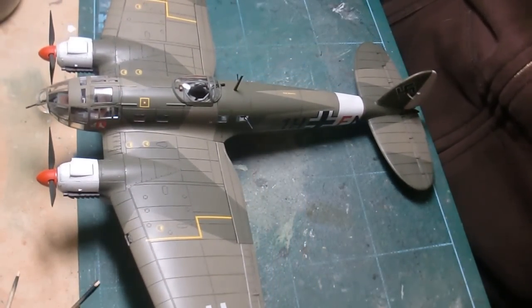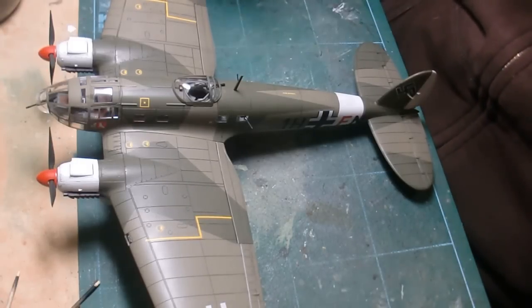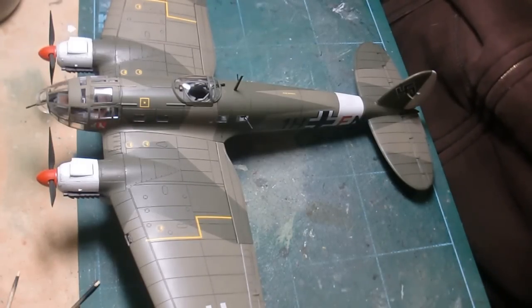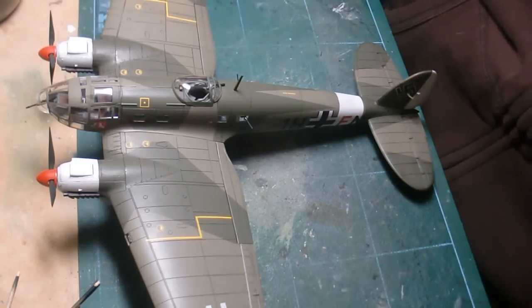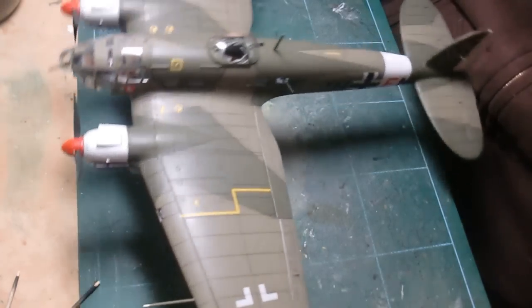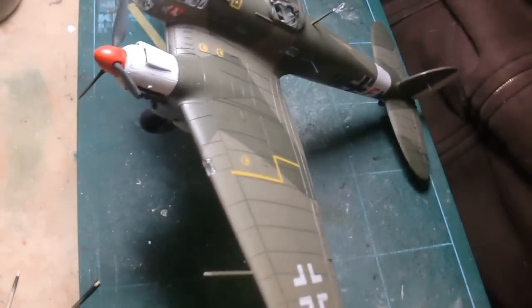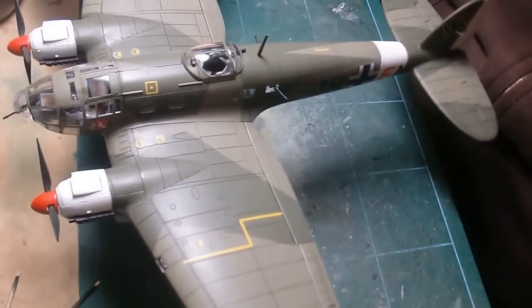And it seems to be a problem because I just finished another Revell kit. It seems to be kind of a problem going around with Revell, and it was a very glossy surface, so you just gotta look out for that. It's not that big a deal. Like I said, it kind of has to be under the right light before you can see it.